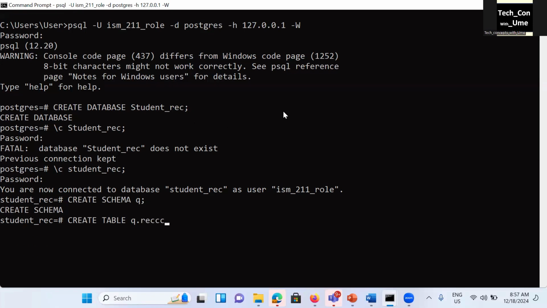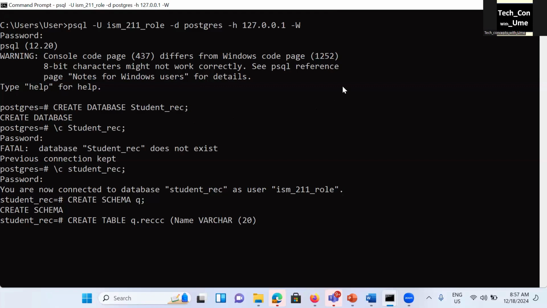Then we're going to open parenthesis. First attribute for our table, we're going to say name, and we're going to say varchar, which is the data type, and then we may give it a length of say 20.